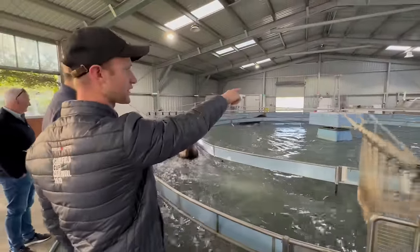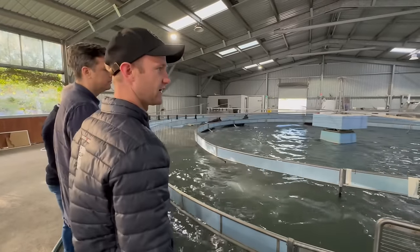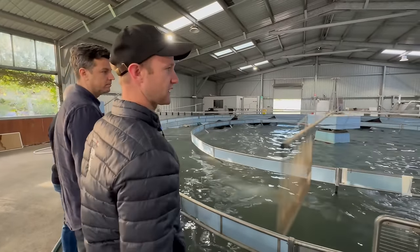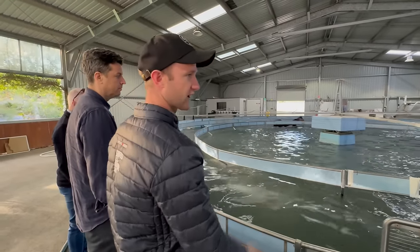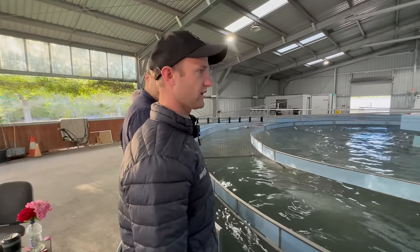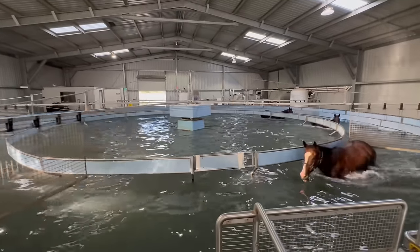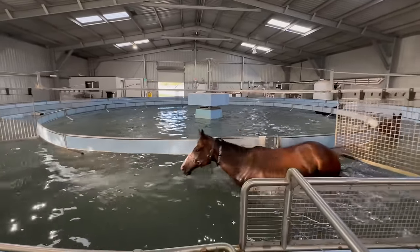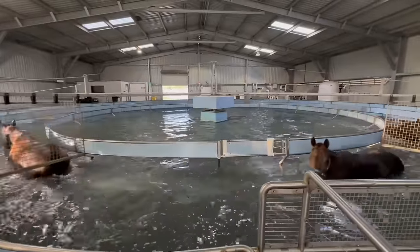We've got a full filtration system out the back. So by the end of the morning, because there's been quite a few horses through here, it'll be crystal clear and absolutely perfect. So this is a really good asset of ours that we have on site. I think it's quite unique to anyone in Australia that we're able to do this. So we affectionately call it the Bogues Water Walker, because anything you put in comes out better. And it's been a real key to our success.